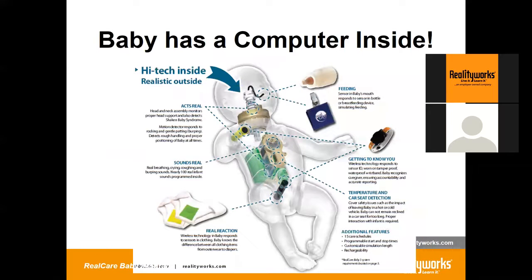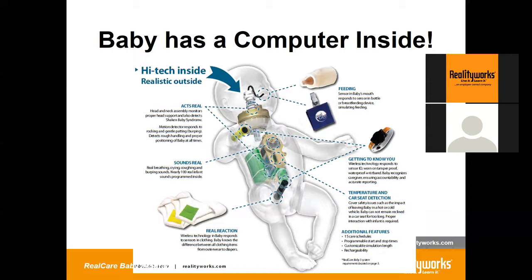So you might be wondering why we even do this. The big reason we do this is that technology gets outdated and we want to always have the best technology in our educators' hands. So here's a picture of what the inside of baby looks like. It's actually a computer inside with the baby wrapped around it. So if you think about technology that you have, like your cell phone, after about 3, 4, 5 years, that technology is old and outdated, and you end up upgrading to a new cell phone. That's really what RealCare Baby is all about too, that computer inside.